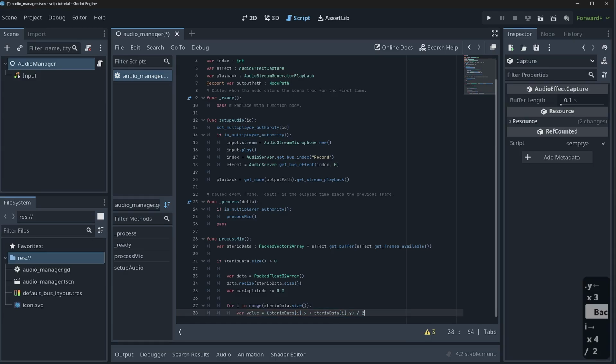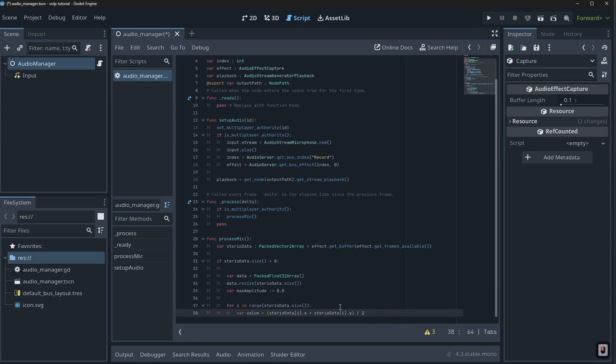Now, what this section is doing is getting the average of these two values. So if for some reason you have directional sound, I'm going to get the average of the two, and then divide it by 2. So you add them together, divide, grab the average, and that way we're only passing over the average value.